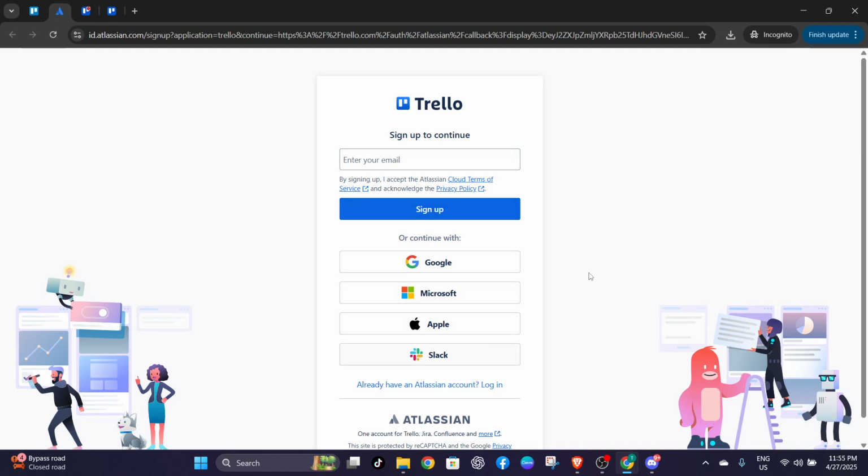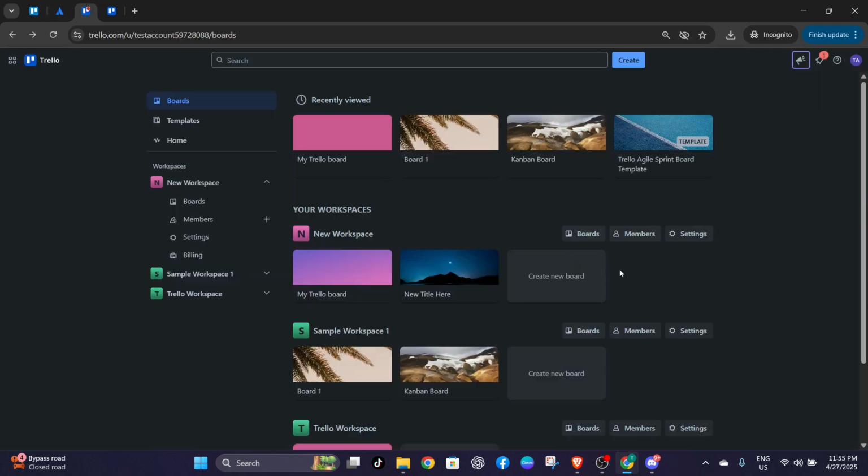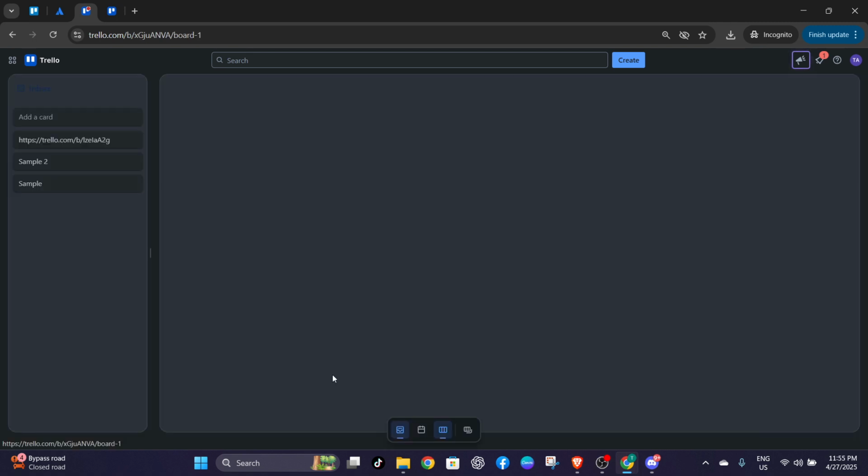Now, as we mentioned earlier, Trello doesn't allow a direct merging of boards. Instead, you'll need to copy the content from one board into another. We can start by copying individual cards. Navigate to the card you wish to copy and open it. On the right sidebar, look for the copy option under the Actions menu and select it. This will pop up your Options menu for copying.